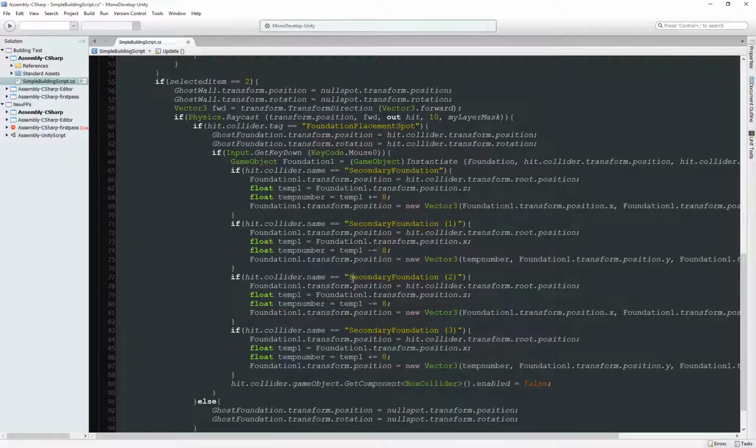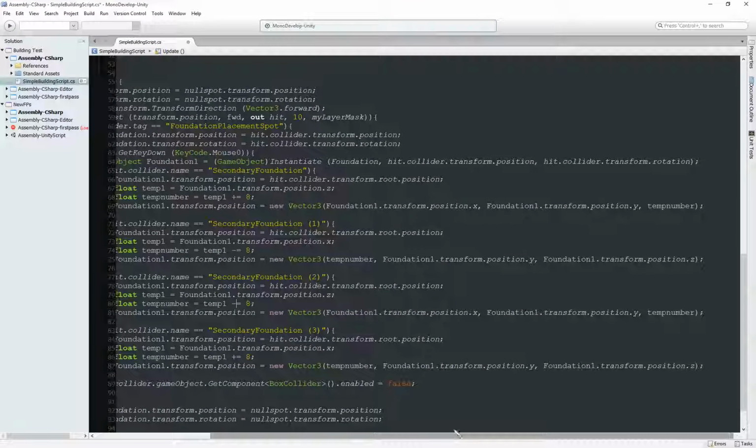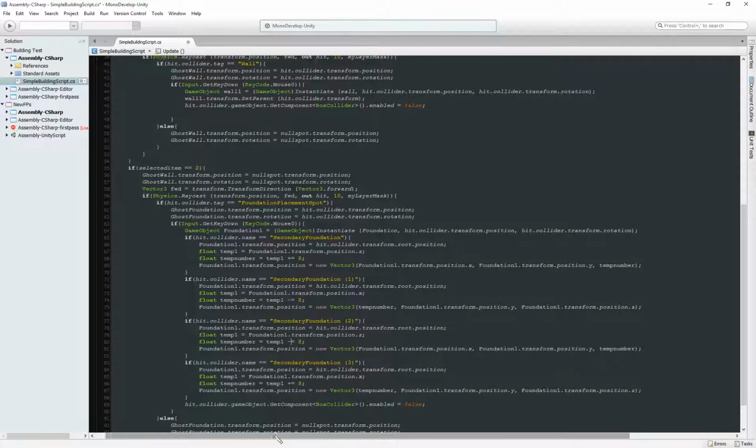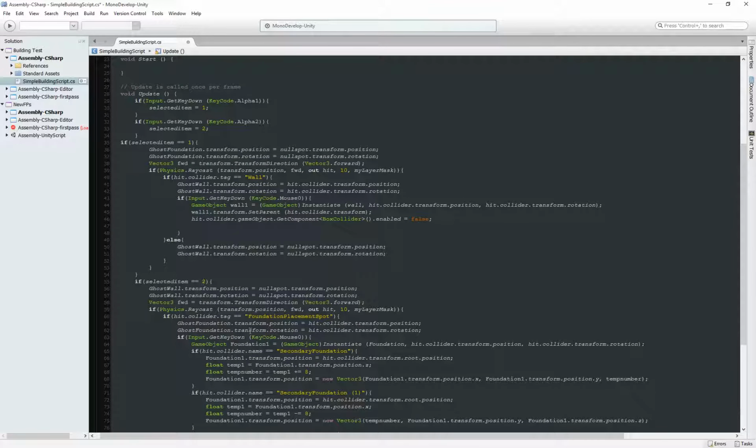If it's named Secondary Foundation 2, basically for all 4 of them, for the foundations, I had to set it to the thing. I tried putting this instead of temp 1, but it said to put in a variable first. I was like, what the heck? So I had to put in a float, then take that float minus 8, then put that in here. So it took me a while to figure out.